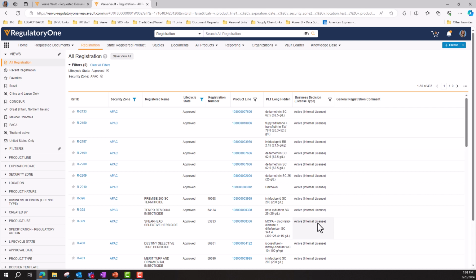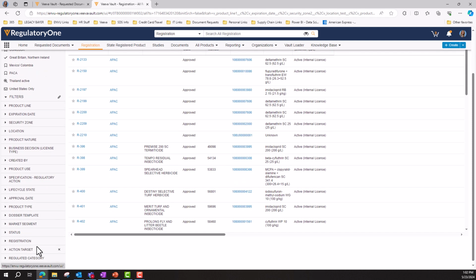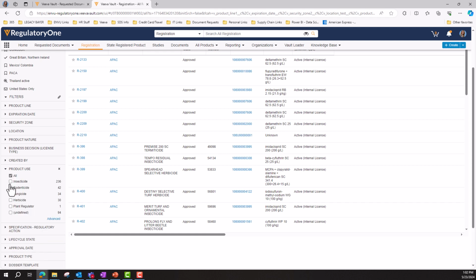You can further refine those results in more complex and specific criteria in the left-hand side of the screen under Filters. So for example, I may want to decide that I want to narrow these products down to only insecticides.